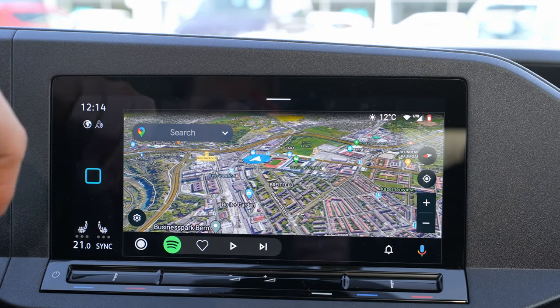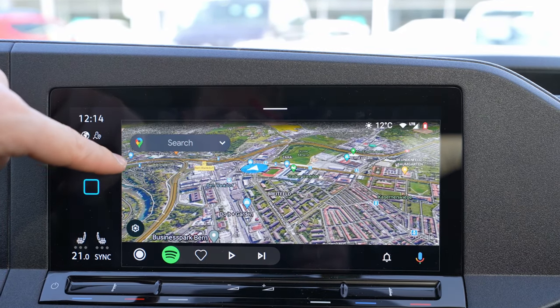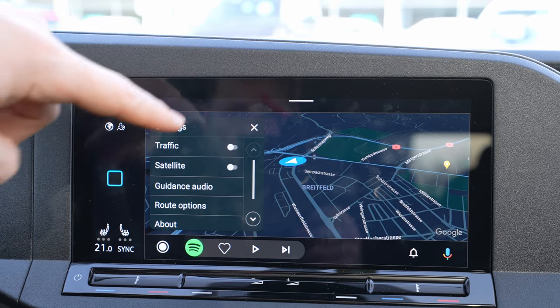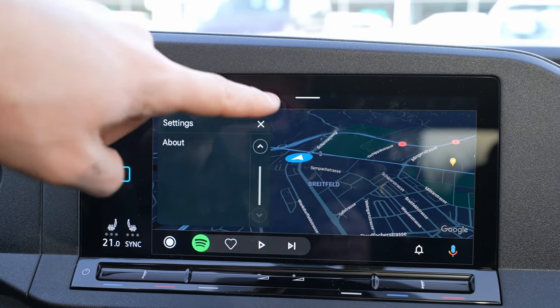You can set a destination, and it works simply the same as it will work on your phone. So satellite, turn it off. Traffic, you can see the traffic, route guidance, and yeah, close this.